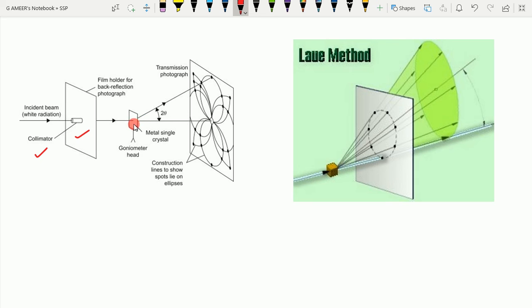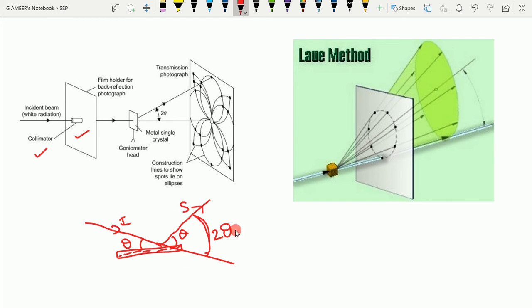So it falls on the crystal like this. Let's say this is the plane; the X-ray will be incident at a glancing angle theta, and the reflection will occur at the same angle theta. So the deviation we can measure, this entire angle will be 2 theta. This is the incident ray and this is the scattered ray. The angle between the incident ray and the scattered ray, that angle of deviation, we call 2 theta.